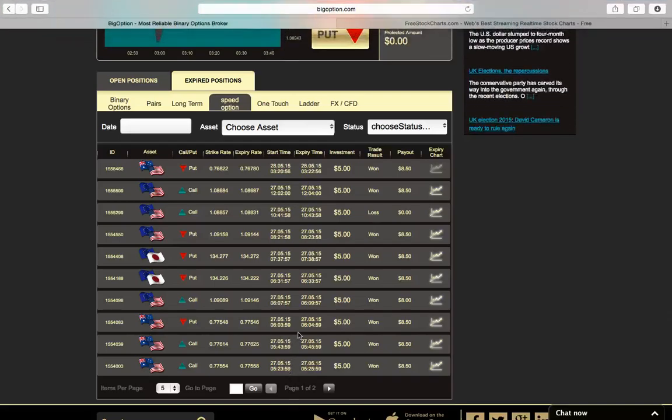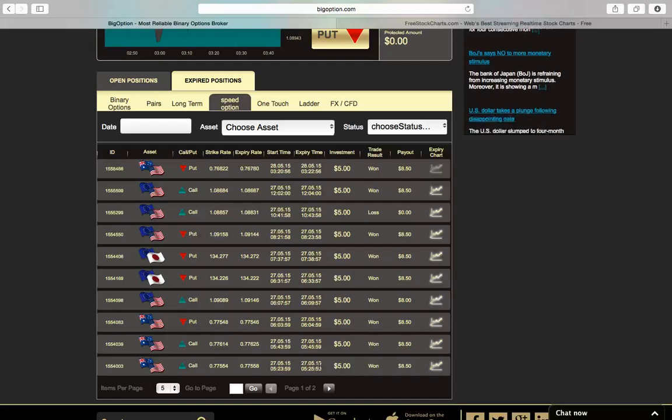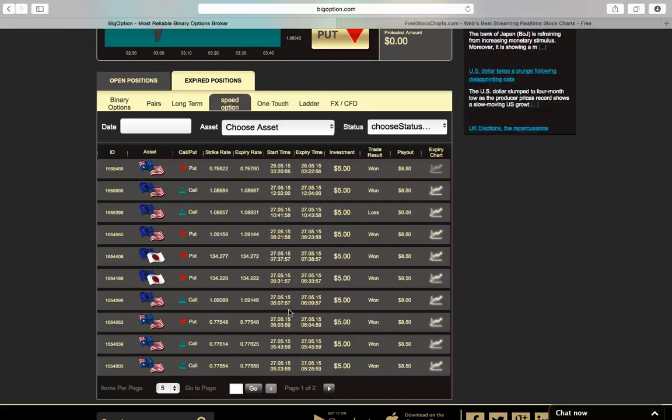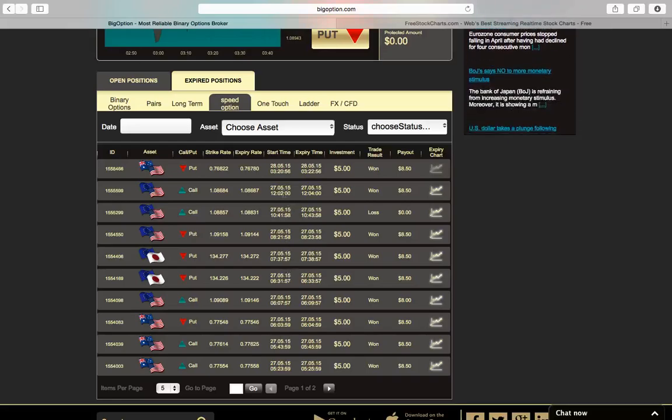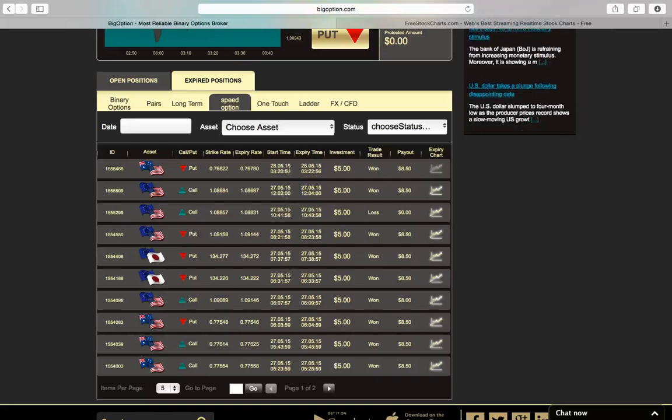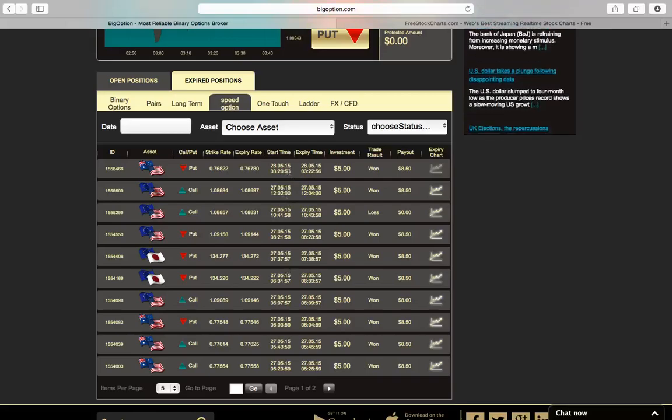Now, if you look at my trades here, all of them won. I like getting in at about 59 seconds, just so my trade completes at 59 seconds of the last candle. Some of these here, you know, probably went in too early. I think it just has to do with how quickly the broker executed my trade. Here's 58. See this one right at 00. This here, 56. I think it's possibly too early in my opinion.